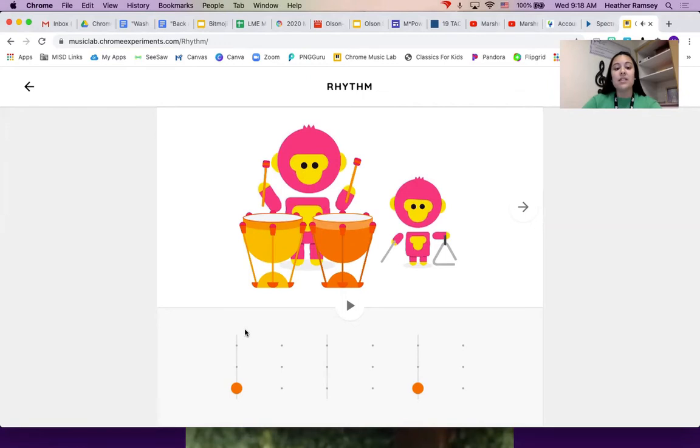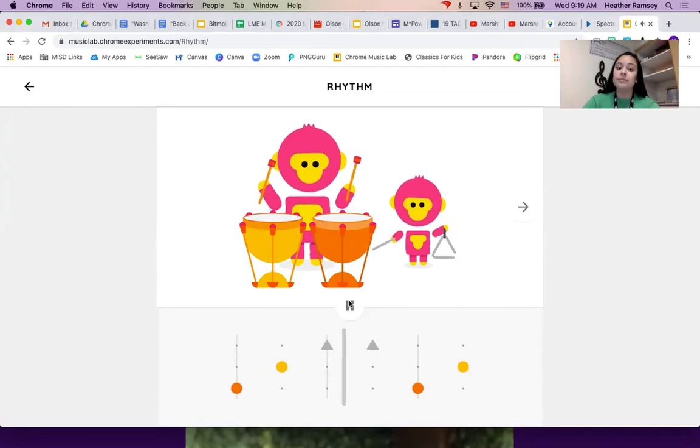Okay, so what's neat is the lines here, those are the beats. So this loop has three beats, one, two, three. But you also have some dots in between. And that's the upbeat. So we've got down, up. So if you were to count quarter notes, it would be ta, ta, ta, or adding in those eighth notes, ti, ti, ti, ti, ti, ti. Okay, the yellow one matches the timpani. And then at the top, you see the shape of a triangle.